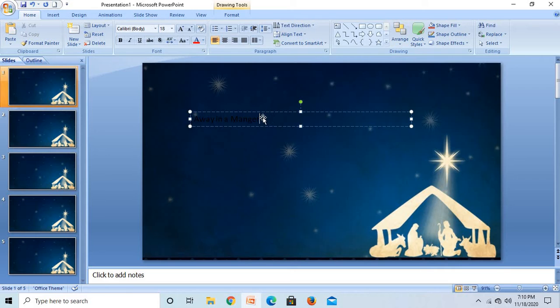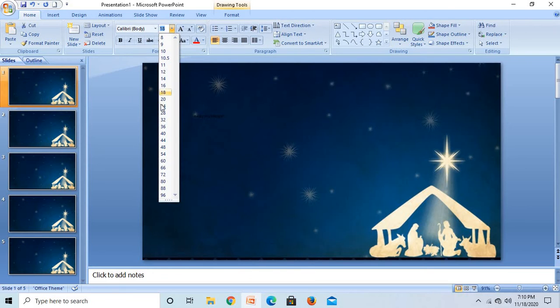So we can click in here and highlight that by left clicking, holding down and dragging all the way across. We can make that bigger by coming up here to the size and picking a bigger size.